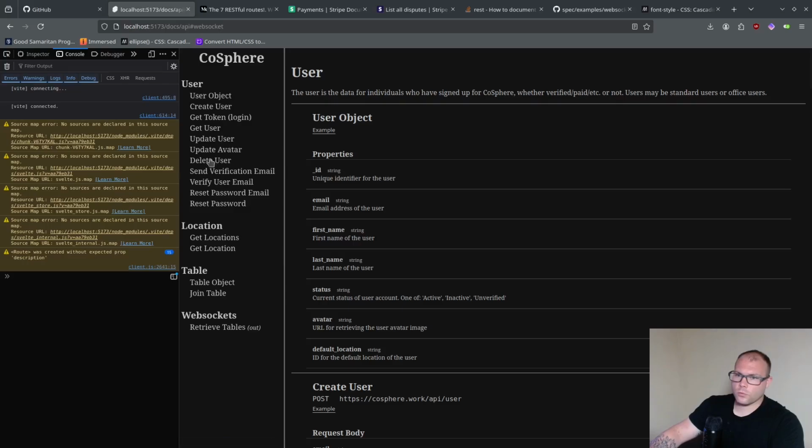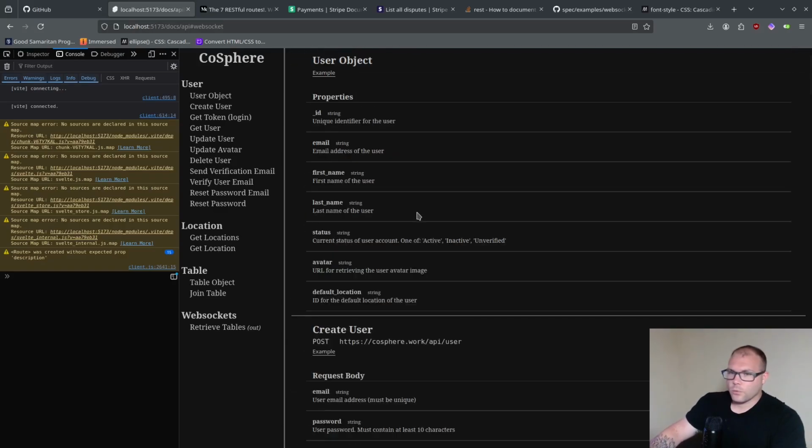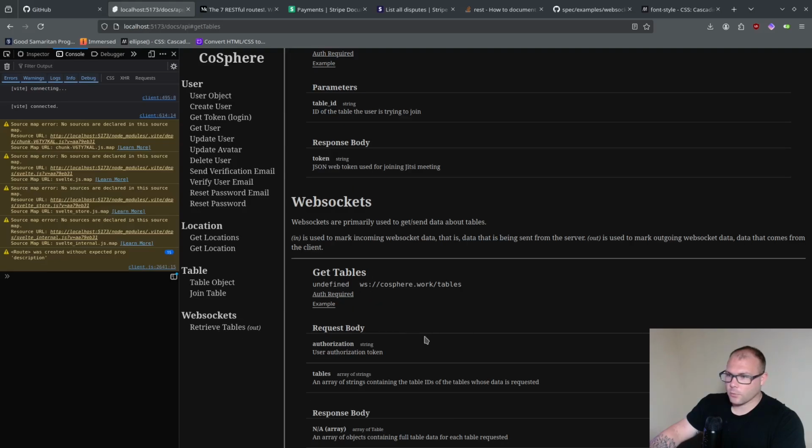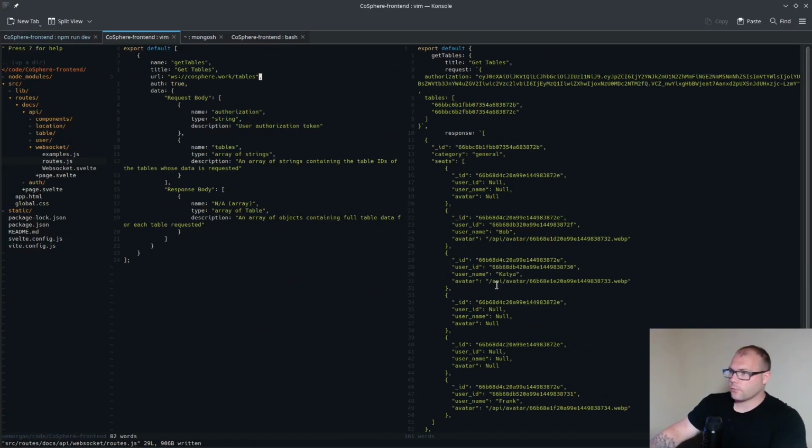Okay, no sources are declared in the source map. Oh, wait, yeah, I was thinking import map. Alright, retrieve tables, out. Undefined. Okay, what is undefined? Method. Method, okay.